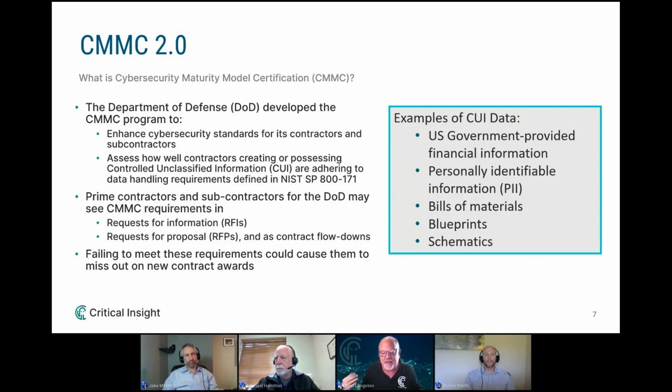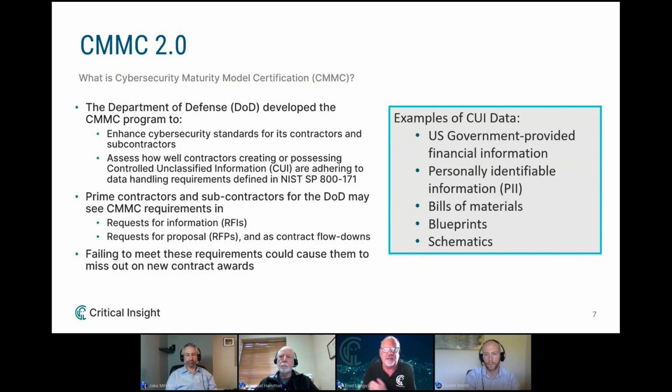The government realized their plan was wildly ambitious, was not fully supported, and said, we need to change this. And about a little over a year ago, they came out with version 2, which somewhat simplified the approach down from 5 levels to 3 levels. And it basically said that if you're looking at just federal contract information, you can self-attest. If you're at a higher level, let's say a level 2, now you probably have to have a third-party assessor to work with you and certify you at least at the beginning and every 3 years.